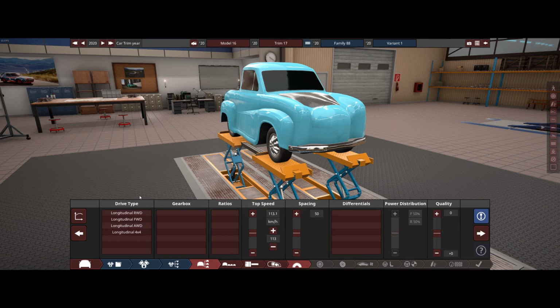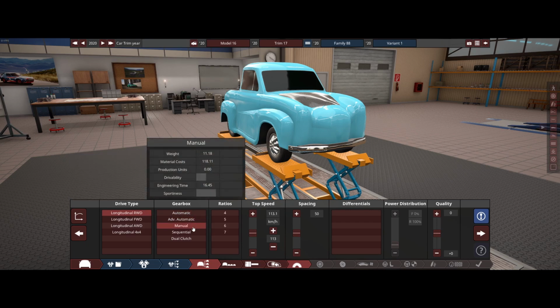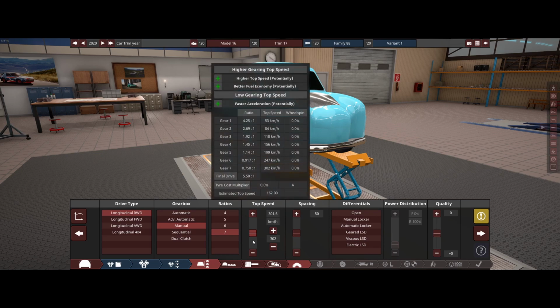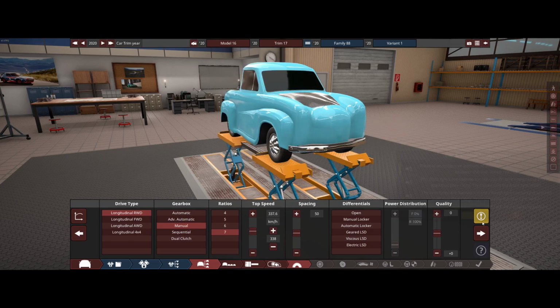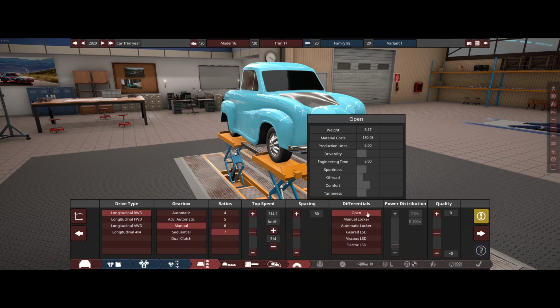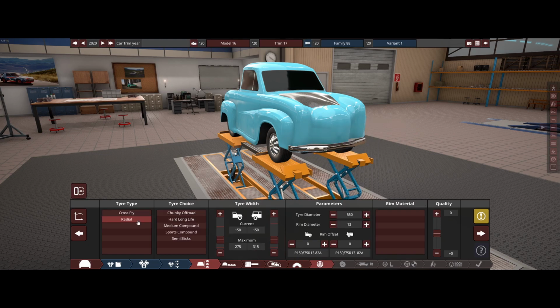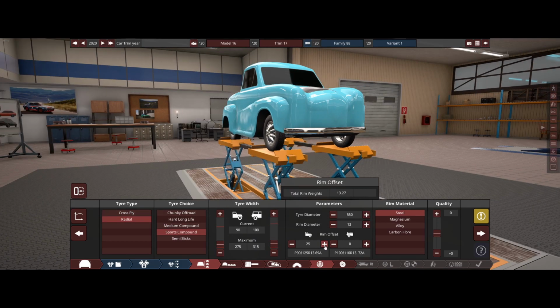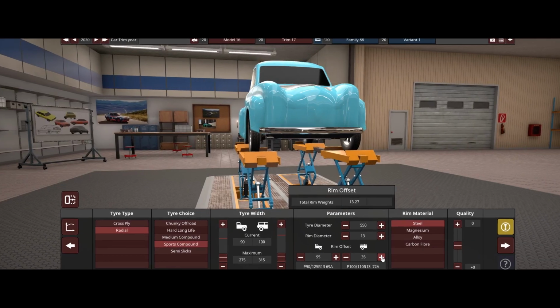I was going to go all drive, but honestly, you don't need it. This could be just a rear wheel drive. A little bit of a beast. We are going to go manual because now we have to save some money because we spent so much on it. We might go a 7-speed to help out with the fact that this thing is in a really bad way. I don't know what the top speed's going to be. For some reason, it thinks I can have a really high top speed. We're going to save a little bit of weight by adding just a regular old open diff. But they all weigh exactly the same. What the hell? Radial? No, maybe we'll go cross-ply and then some sporty. Nah, radials. Oh yeah, make it a wide, boy. Thick. Come on.